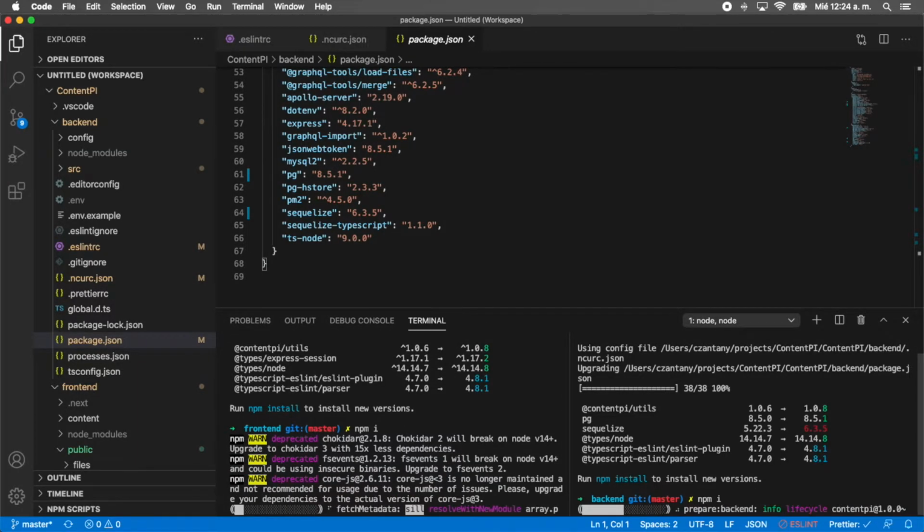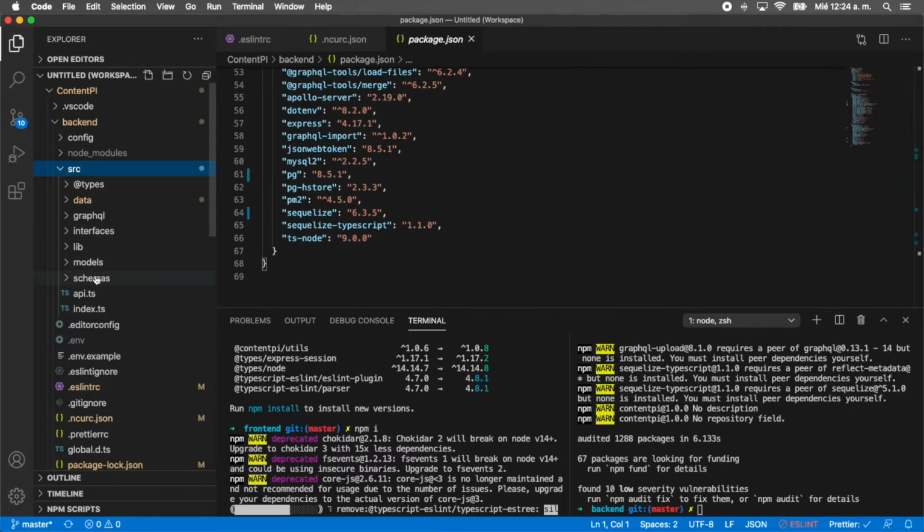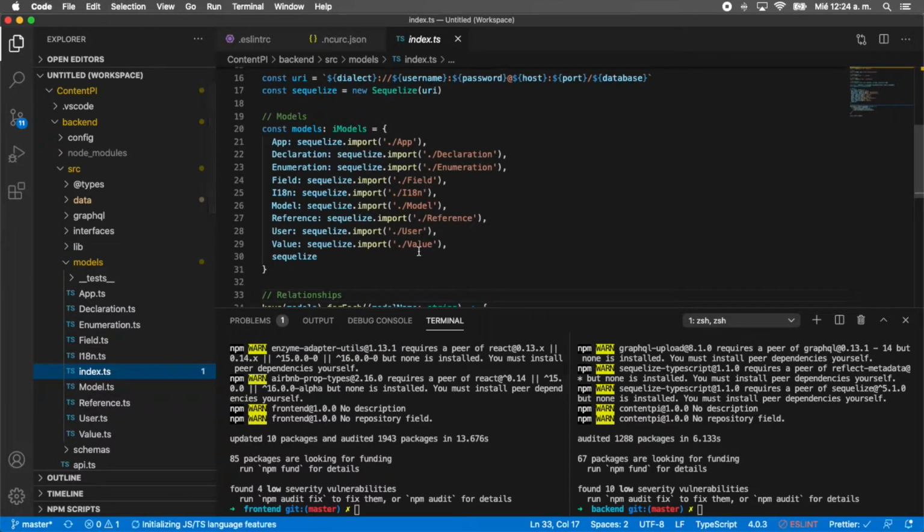Okay, so now you need to go to backend source, models, and then you open the index. Basically the issue or the bug that I had before with Sequelize is that when you use the new version, sequelize.import is saying that import is not a function.